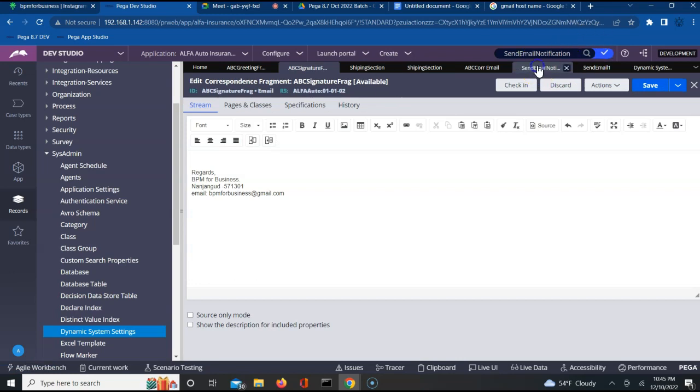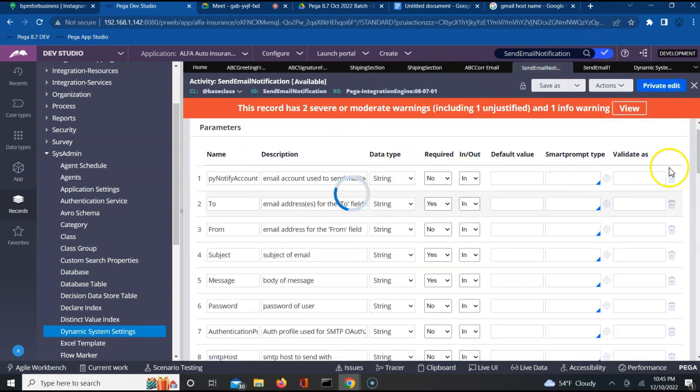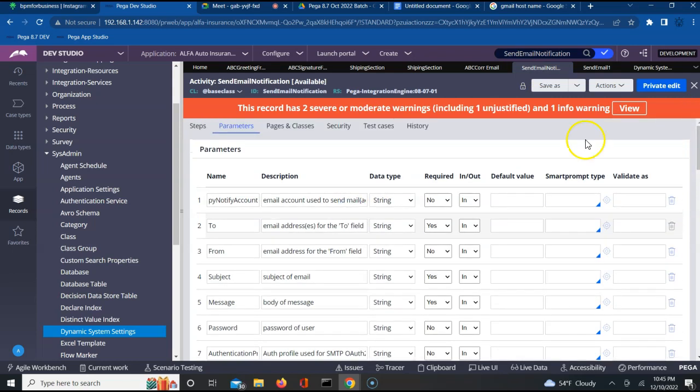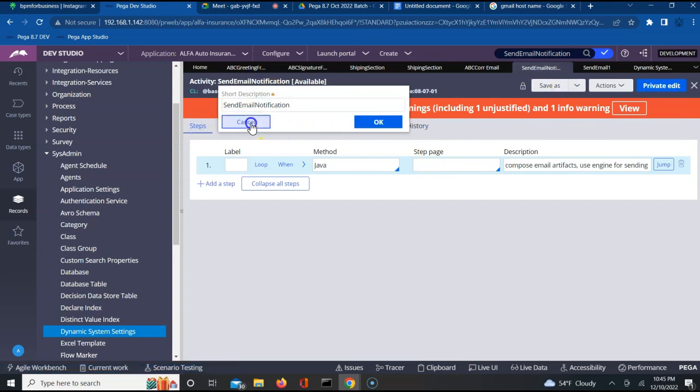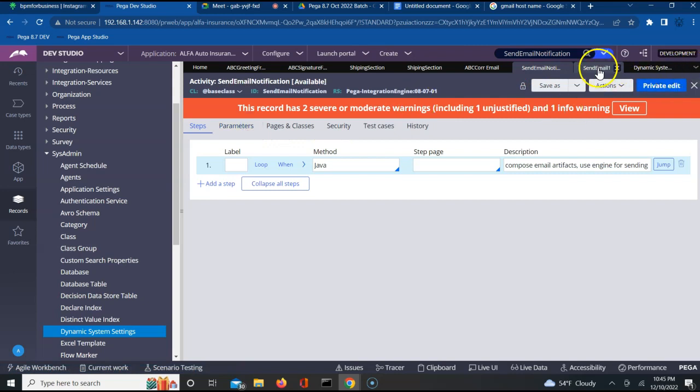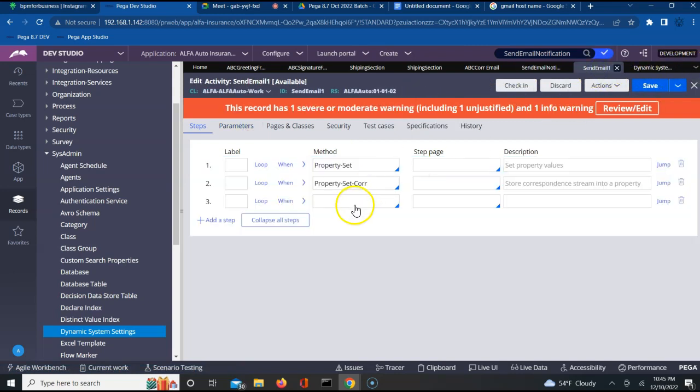Send email notification. If I already have an activity which does that job, how can I call or initiate that from another activity? I already have this activity which does that. All I have to do is utilize this activity. How can I call an activity from another activity, guys? Call. That's it. All this is like preparing masala for biryani. That's what we are doing here. We are preparing the masala for biryani.